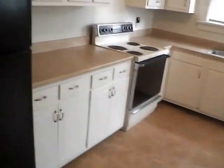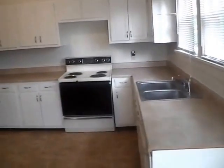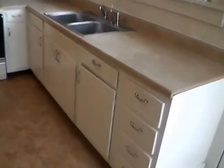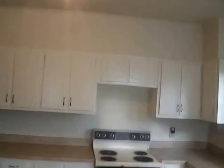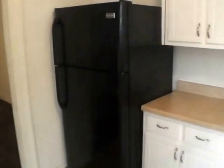We do have our stairwell leading up to the upstairs common areas, the bedrooms and the bath. But before we get there, we'll take a look around the kitchen. Our kitchen is nice and spacious too. There is an area if you wanted more of an eat-in kitchen — a small dining room table, a card table. We do have plenty of counter space, cabinets both above and below, an electric stove and refrigerator.